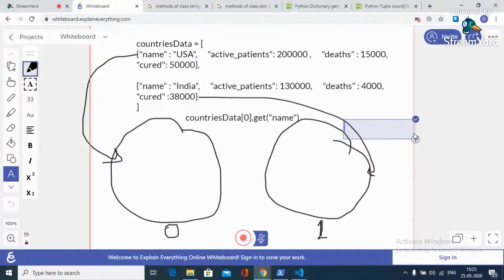So if you want to address this one, countries data of first dot get name, right? Can you give a confirmation in the chat window if you are clear or not, if you're getting it or not?